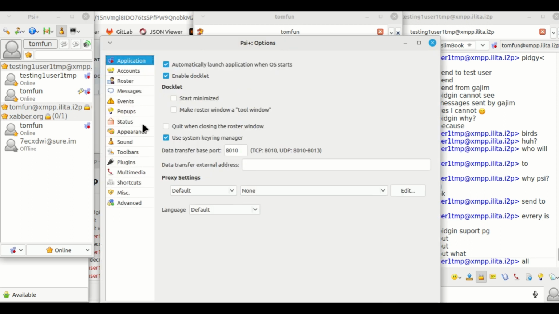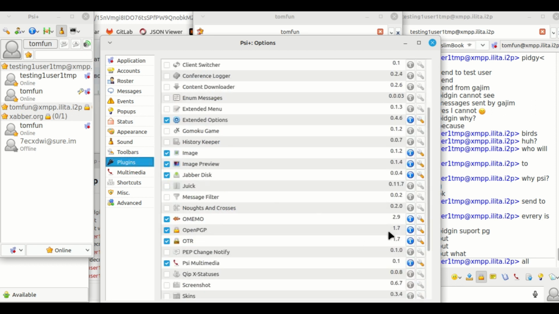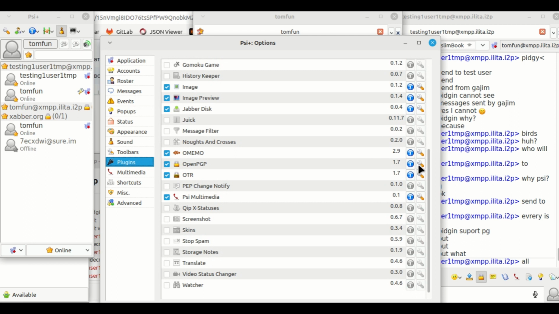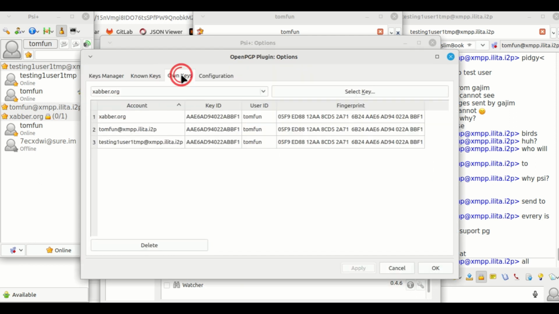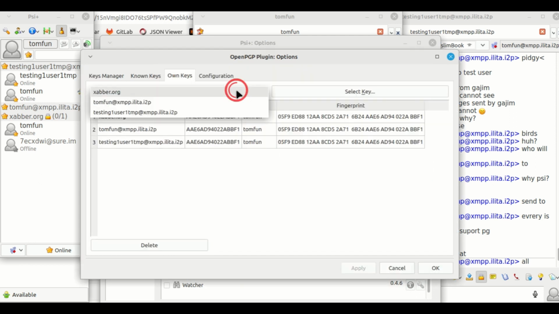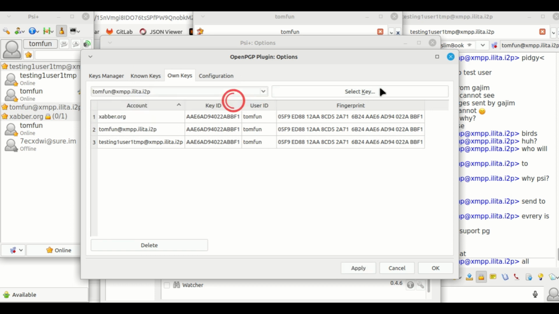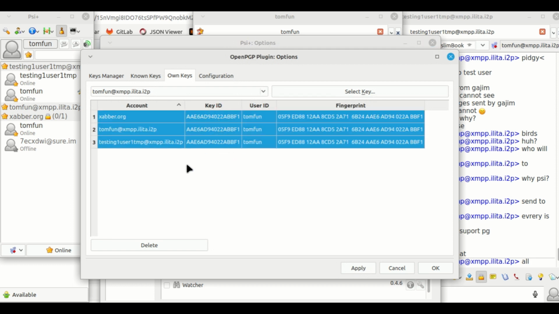As I said earlier, we need to go to plugins for PGP keys, and we can set up PGP like this. So we could select an account and select a key for it, and here it is.